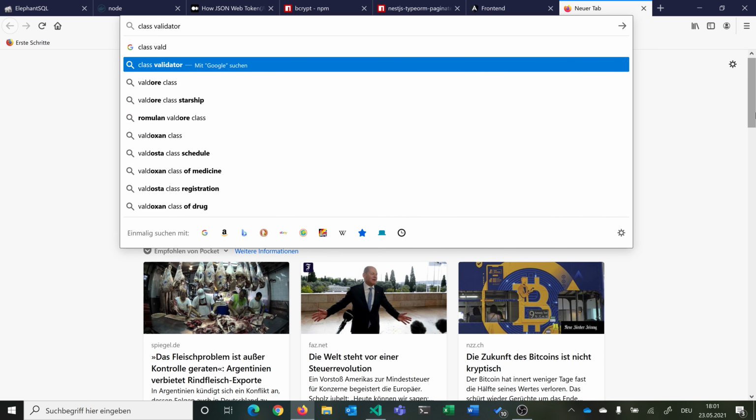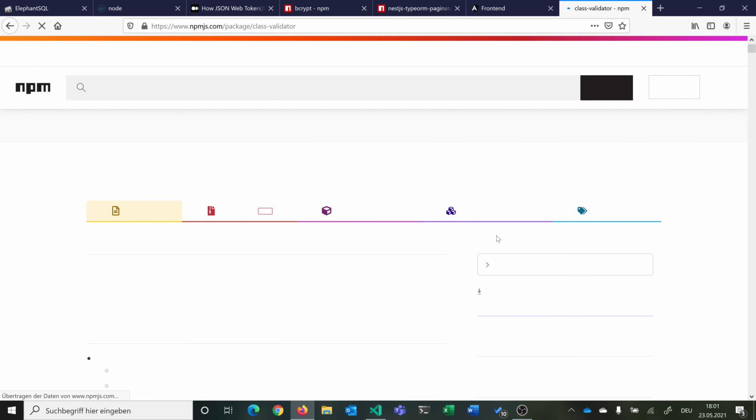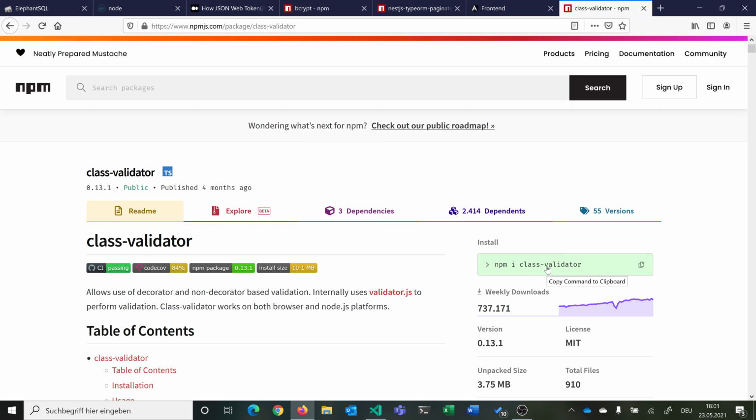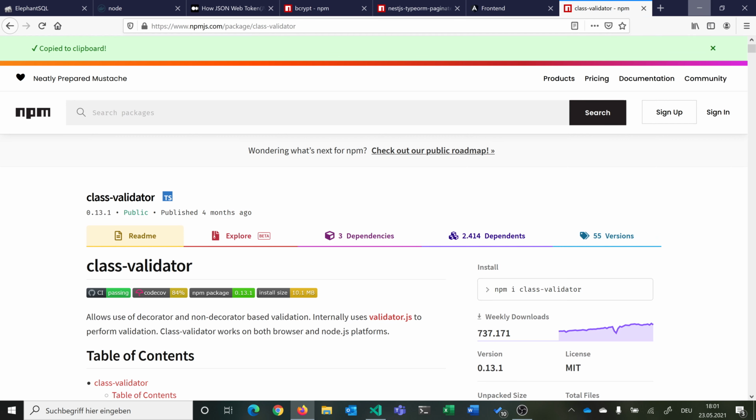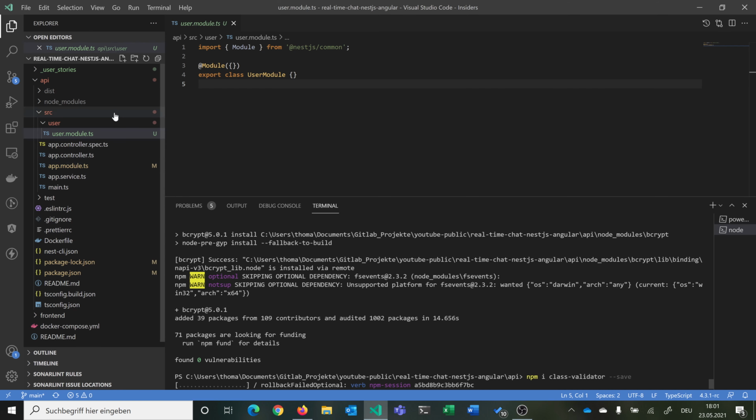So we can search for class-validator on npm for this package, and install this also.